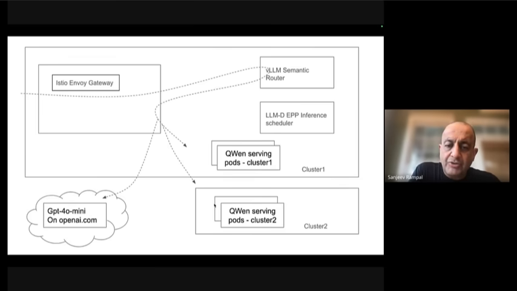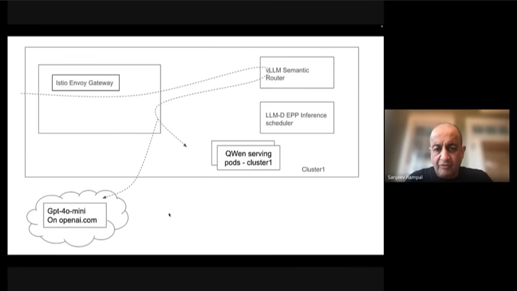You could also have local LLMs being served from an adjacent cluster, which is in some way networked to the first one, or we could have LLMs hosted by a public cloud, such as OpenAI.com, serving maybe one of the GPT-4 models. And this is exactly what we will demo today.